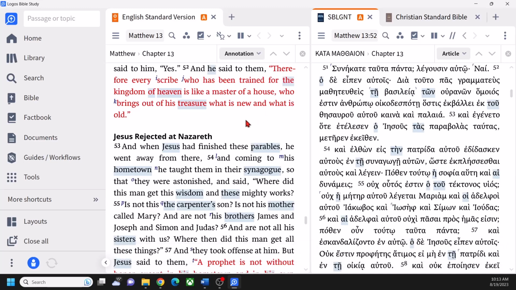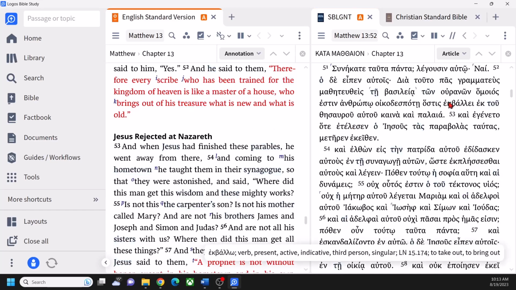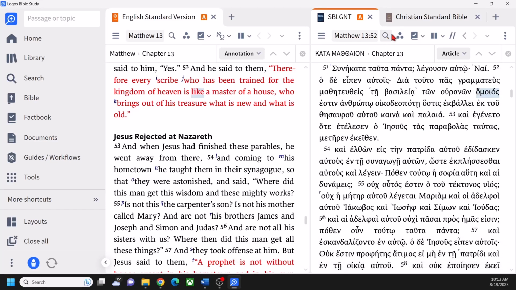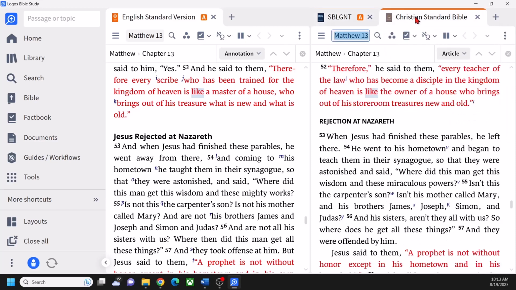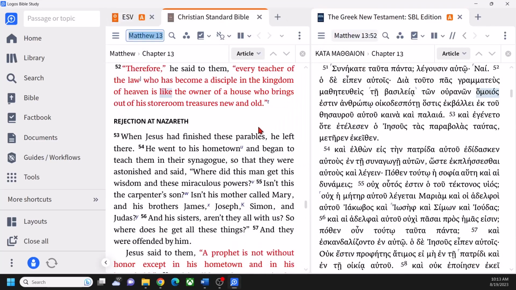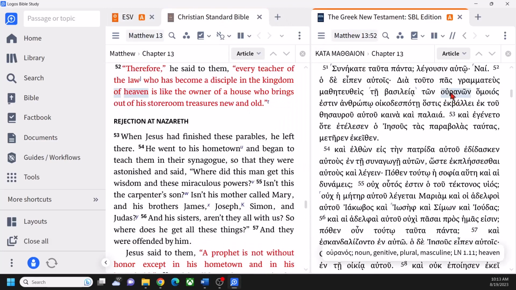Now that's a kind of an odd result because of the different ways an article can function, but you see what's happening there. Homoia. Like. So we have corresponding search results across all translations, and you see the Christian Standard Bible, we'll drag it over there, is doing the same thing.